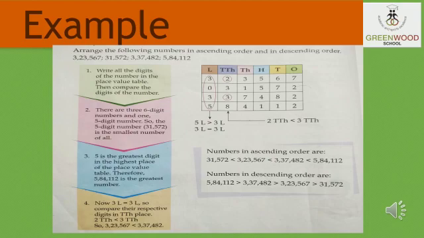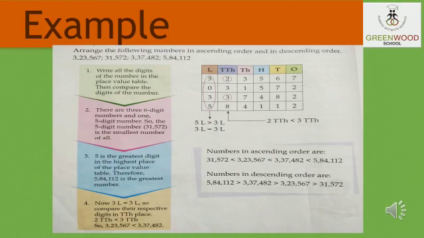The first step is to count digits in each number. Whichever number has fewer digits, that number is called a smaller number. Here you can see that all the rest have 6 digits, while one number has 5 digits. So, we can say the 5-digit number is smallest compared to others. So, in this example, 31,572 is the smallest number. Now let's compare the other numbers.